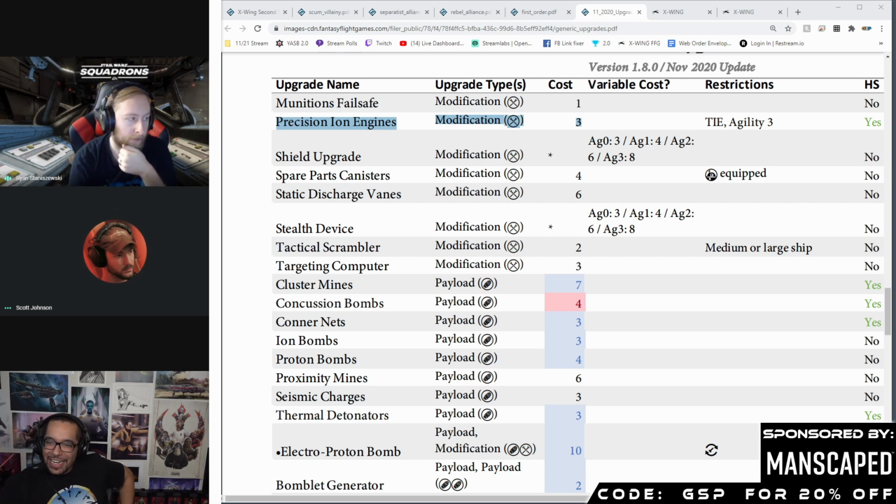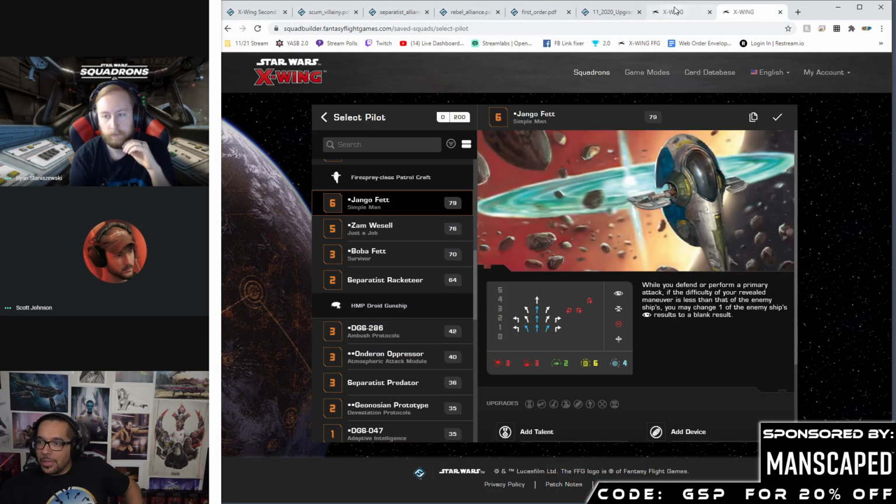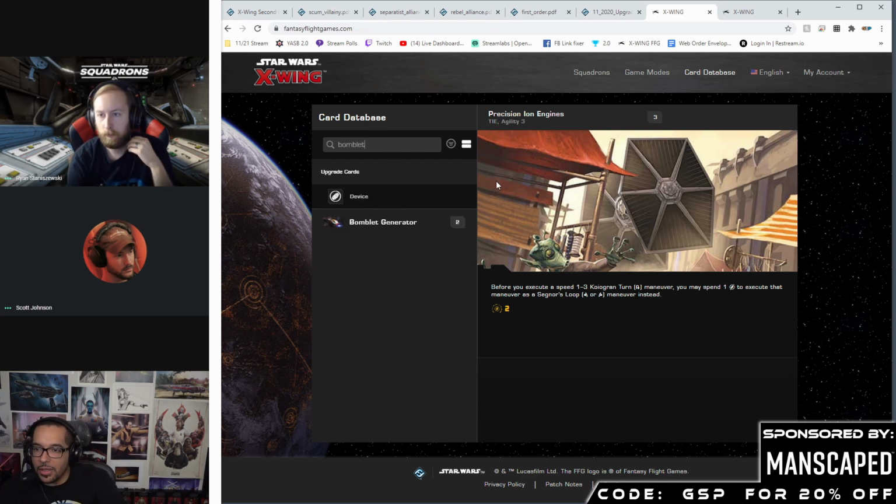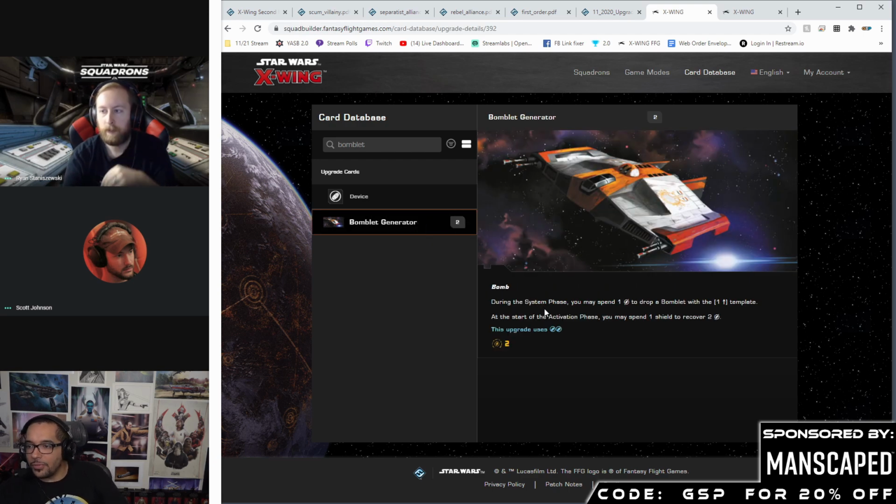Love it. Bomblet generator went down 3 points. Our first 2-point bomb. Wow. Yeah, there is a real cost to bringing that. Let me pull it up for those of you who don't remember, because you can regen the bomb, but it costs you shields. During the system phase, you may spend a charge to drop 1 bomblet with a 1-speed template. At the start of the activation phase, you may spend 1 shield to recover 2 charges. So you're able to recharge the bomblet generator, but you're spending shields, and once those shields are gone, you can't do it again.